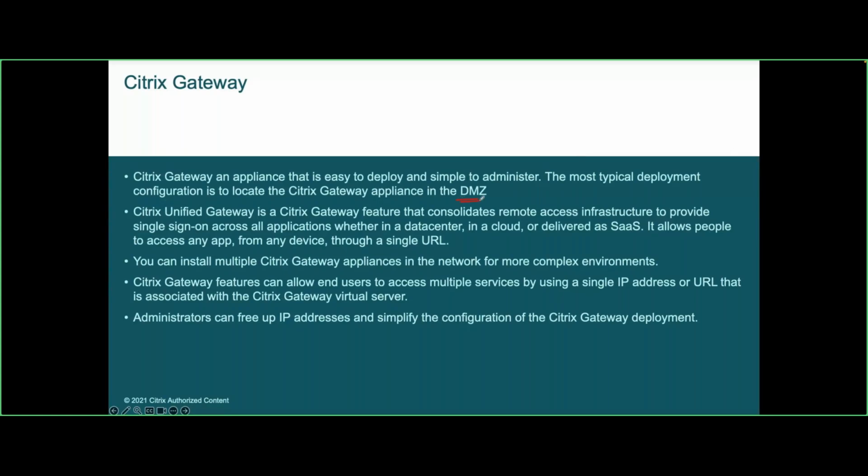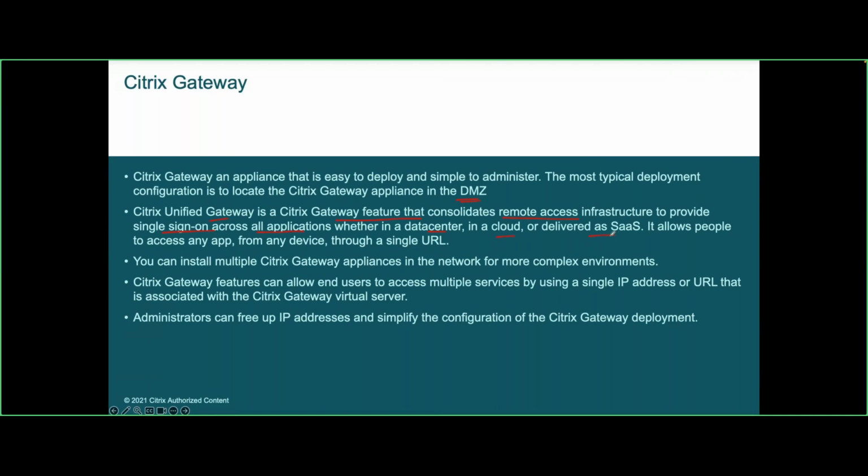This gateway can be a physical appliance or a virtual appliance, but it is also a feature on the ADC because of the license. You take all your remote access infrastructure and pass it through the gateway, where it gives you single sign-on across all your applications, whether in the data center, in the cloud, or delivering SaaS.